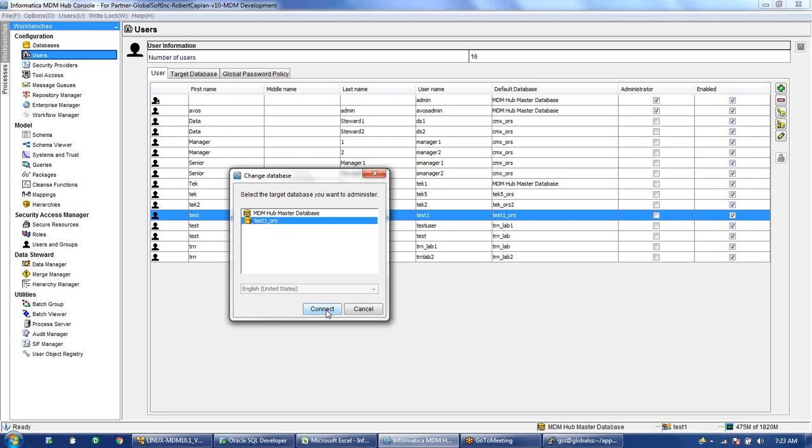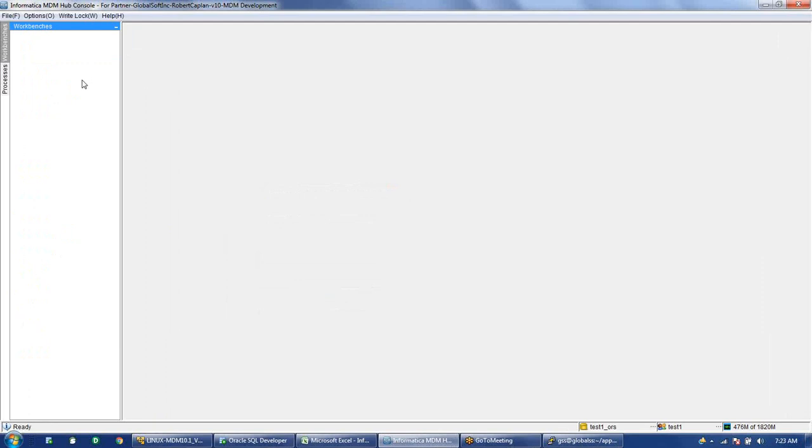As of now, because this is a non-admin user, if he connects here, he will not see anything. It's a blank screen that will come. This is how it works for the data stewards or the business analysts: they don't need access to MDM, they just want to access the IDD application. So for those persons, we will not give any access. Even if they log into the MDM by mistake, they cannot do anything. Only the developers or the analysts will have access to all the other things.